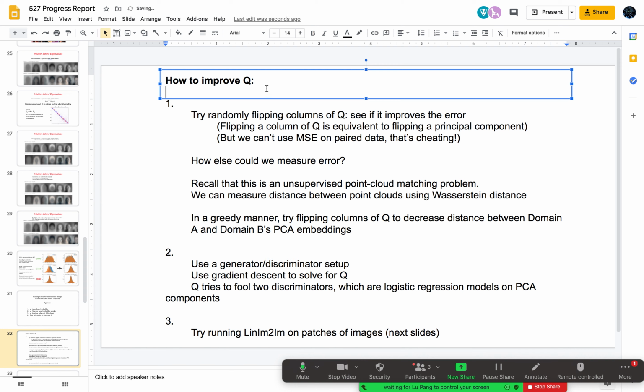And the third thing that we would try to do is learning M to M on patches of images. I don't think we have time to go over that in this presentation, but the idea is essentially that we would run the M to M algorithm on small areas of an image. There's theoretical justification for why this would work, but for the sake of time in this presentation, I'm not going to go over it. Lou, who's also on my team, will be talking about her results for trying to create a baseline.